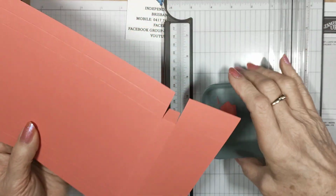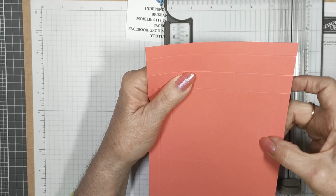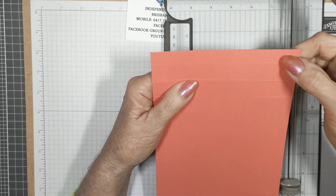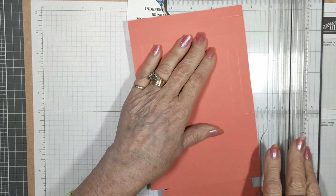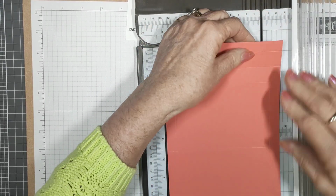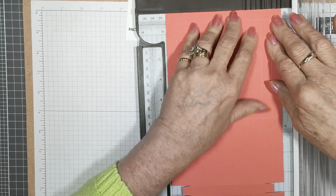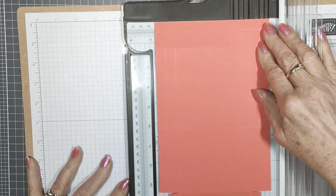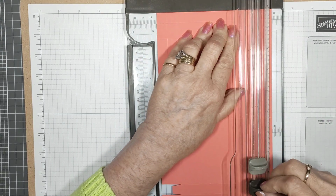Now what you're going to do, where you need to cut it here, we're going to cut right from this other end right through on this inner score line, so not the 1/2 inch one, the 1 inch one. We're going to cut from that end right through to where you've notched this here. So if you put it in your trimmer this way, I find it easier this way. Just find my score line there. Slot that score line into the track so it's nice and even. There. And I'm going to start at this end.